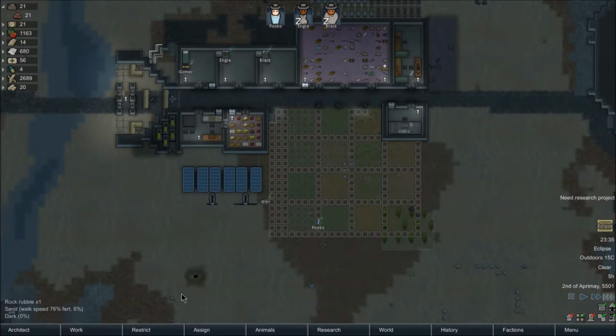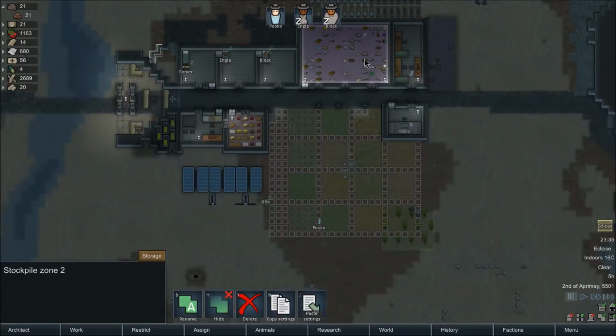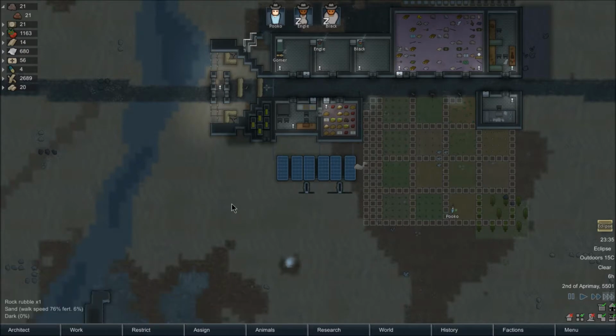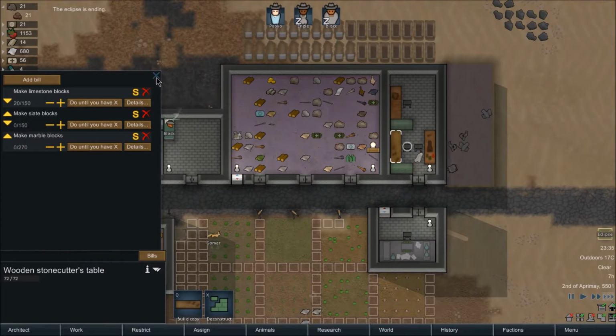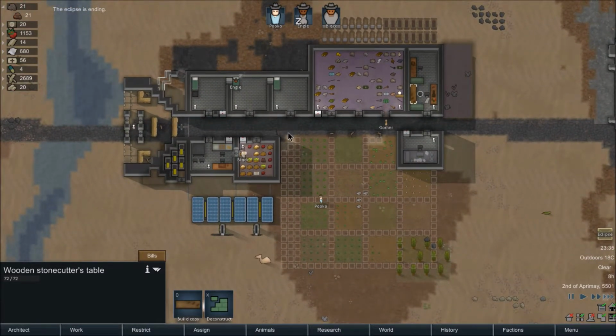Oh, we need research project. Oh no! I could have sworn I chose smithing. Okay, there we go. Doesn't matter, but he's been busy, so it really doesn't matter. Almost all auto-rearmed. That's awesome. And I do want... like, how's our stone situation doing? You're not doing any stone. You bums are supposed to be making me stone.